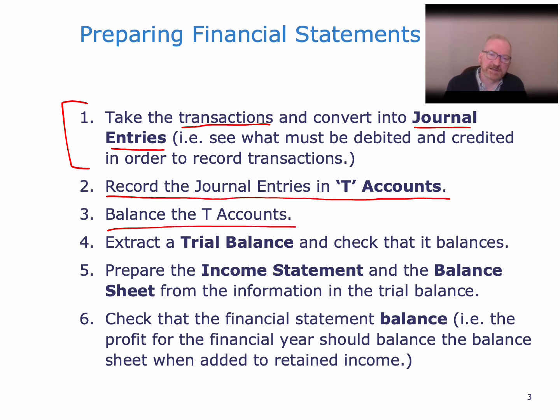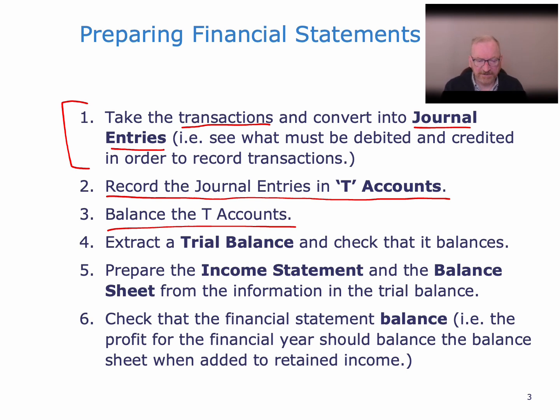So we take the procedure that we use for balancing T accounts. We look at both sides, we see which is the bigger side, and we put the balance on, we transfer the balance across from one side to the other. We extract a trial balance. So a trial balance is just a list of all the balances on the T accounts. So we extract a trial balance and check that it balances to see that we've done all the accounting so far, at least in a consistent way. It doesn't say everything's correct, but at least says we have the same amount of debits and credits.